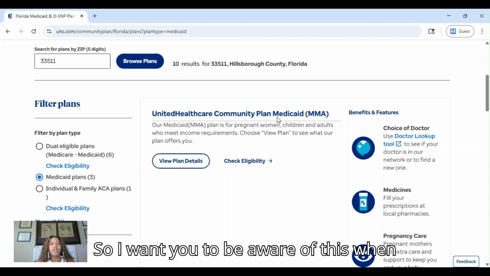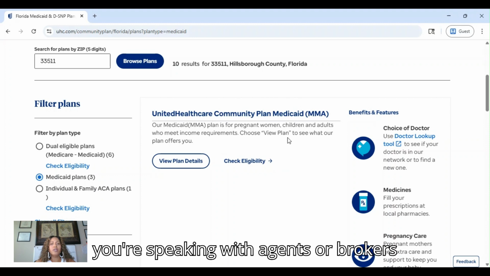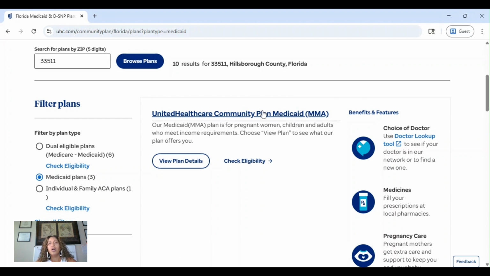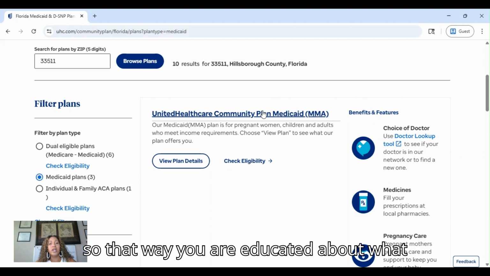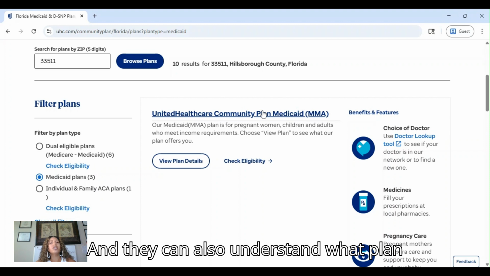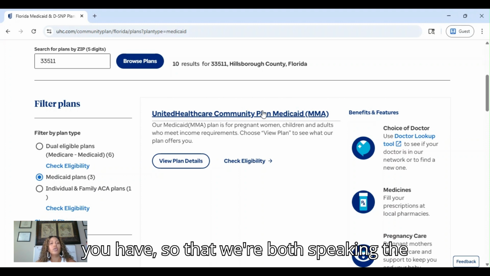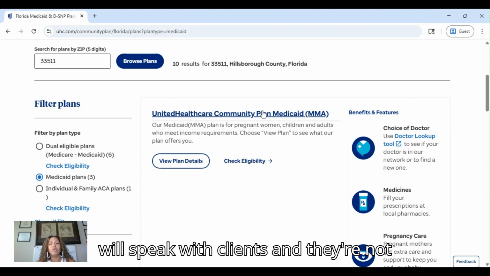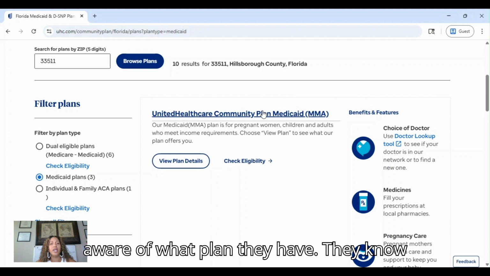So I want you to be aware of this when you're speaking with agents or brokers over the phone or in person. That way you are educated about what plan you actually have, and they can also understand what plan you have so that we're both speaking the same language. A lot of times I will speak with clients and they're not aware of what plan they have.